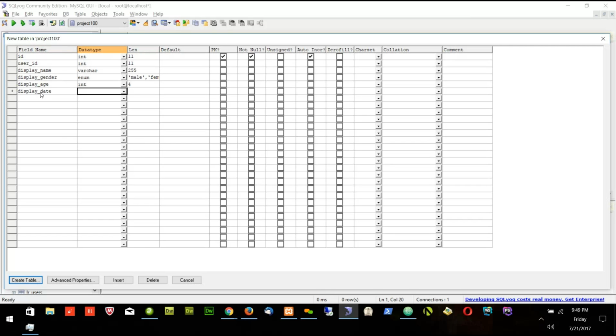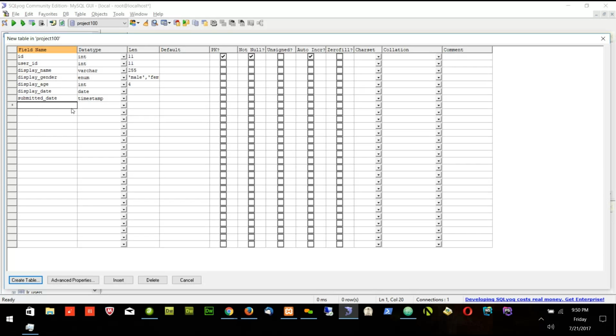So I will put only the date. The person will choose the date, that on this date I got the problem. Another will be submitted date, meaning when he entered this record in the table. This will be automatically taken by the program. They don't have to put this one. This one will be automatically generated by the system. User can only choose the display date.